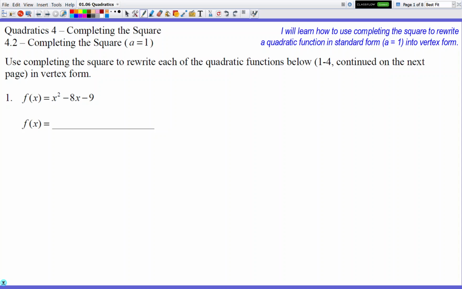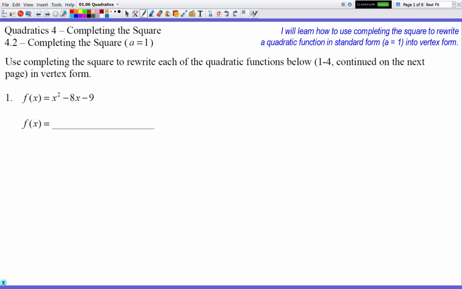If you can remember that one purpose, that one skill that it's very good at, it will serve you well. Okay, so let's see how this all works. When you do completing the square, you want to take a look at the middle number of your standard form, because that's the key. It's the one that's going to help you figure out what number should be sitting right next to the negative 8x, so that completing the square can actually happen.